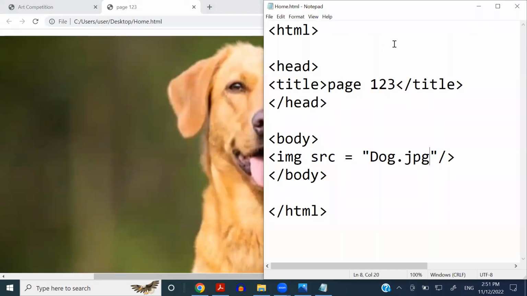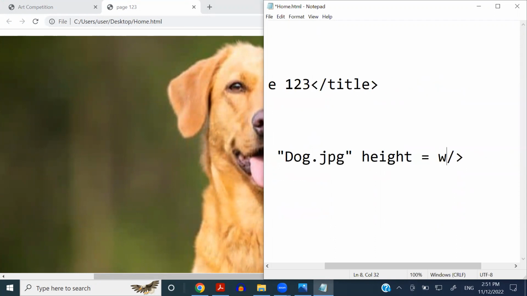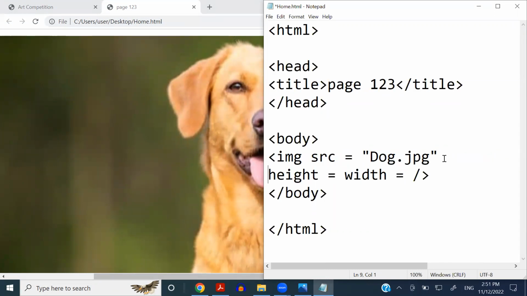So what I can do is I can use the attribute called height and width, right? So these two will help me to control the height and the width of the image.